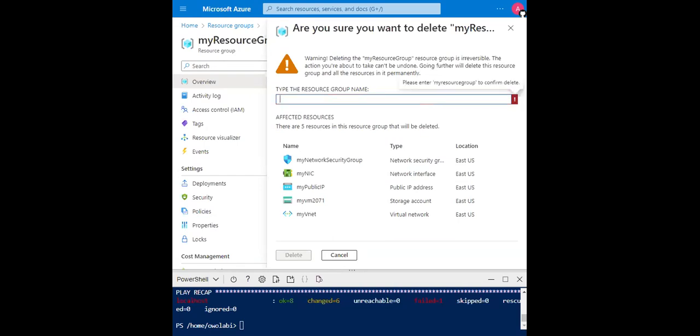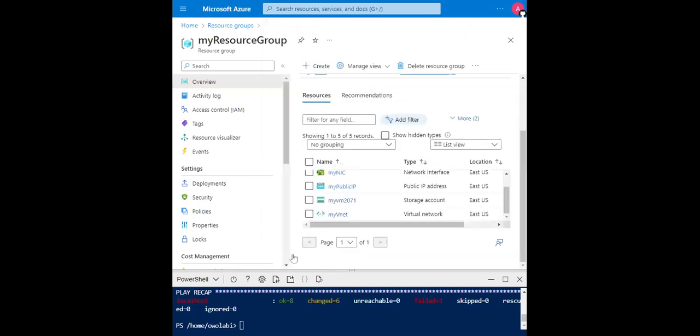That's not working. So now I can delete it. It will take some minutes to delete, but it shouldn't take all that long.